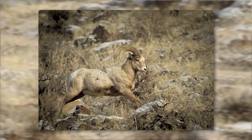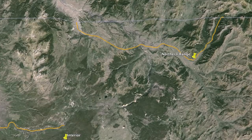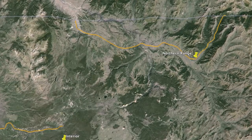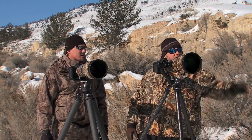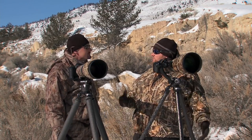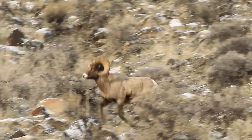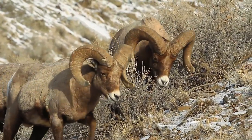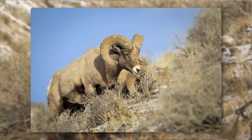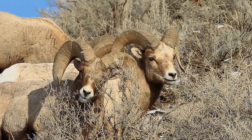So Doug, this part of the park is what we call the Northern Range. It's a lot different than the rest of the national park here, as you've seen so far. We're at a lot lower elevation here, and you can see there's quite a bit less snow. It's kind of more of a desert-like situation. We've got sagebrush, we've got rocks. It's very different than the deep forest in the interior. And the key thing about this area in the wintertime is that because it's lower elevation and exposed to the southern sky, it has less snow, and it's easier for these animals to access their groceries, basically.